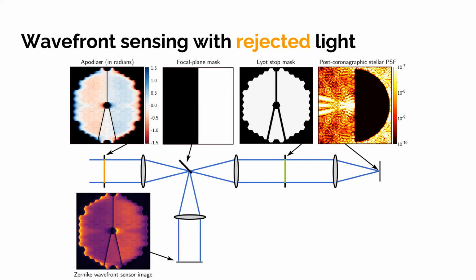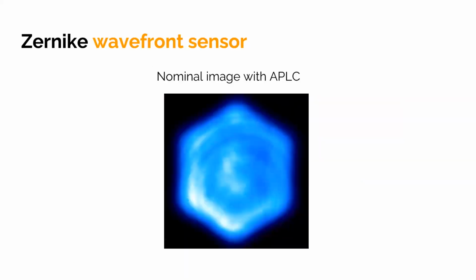So what I did here is you imprint a Zernike dimple, a phase dimple, on that knife edge where the star is, and that means that the reflected light from that knife edge, you can put it on the camera and you can look at that light, and it basically performs as a Zernike wavefront sensor.